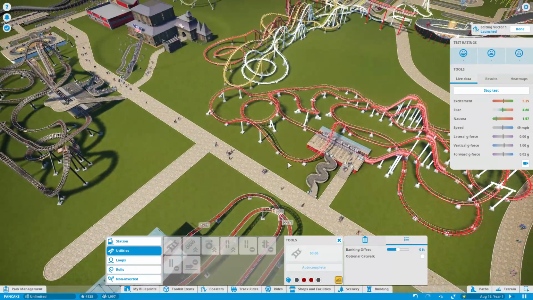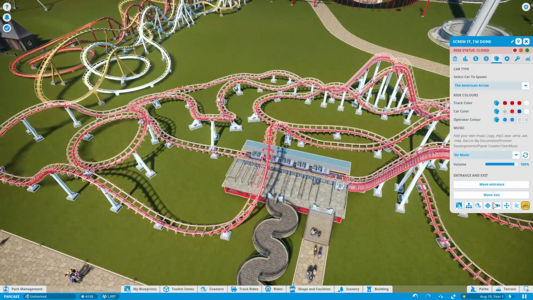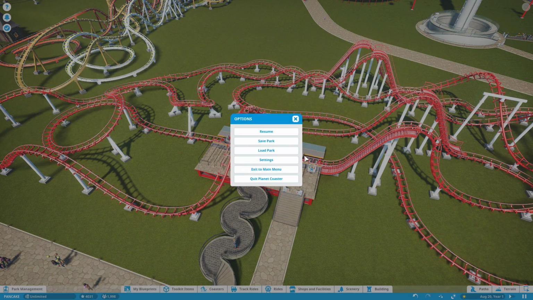Wait, that hasn't always been the case, has it? Hold on a second. Is that just for this coaster, or? "EFN values lost on the chain do not contribute to the final EFN ratings for the-" Has that always been a thing? Because I'm pretty sure they used to, at least that writing. I feel like that writing is something that I have not seen before.